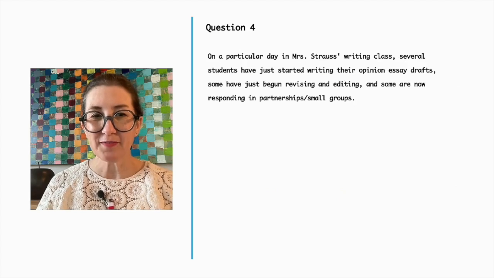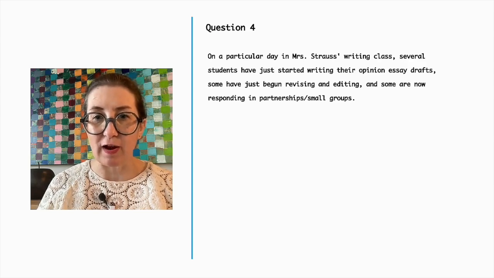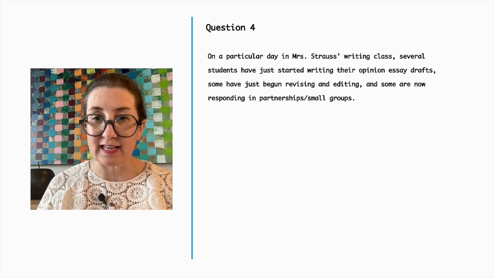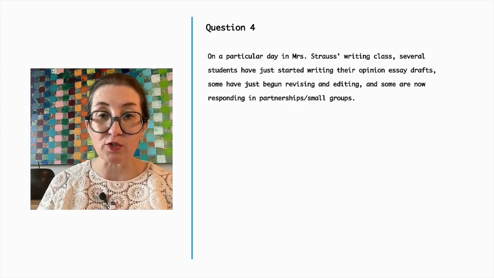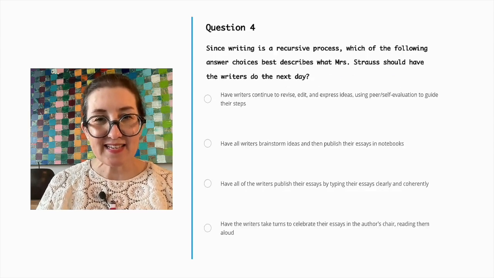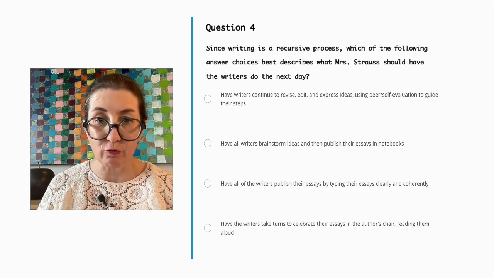Question number 4. On a particular day in Mrs. Strauss's writing class, several students have just started writing their opinion essay drafts. Some have just begun revising and editing, and some are now responding in partnerships and small groups. Since writing is a recursive process, which of the following answer choices best describes what Mrs. Strauss should have the writers do the next day?